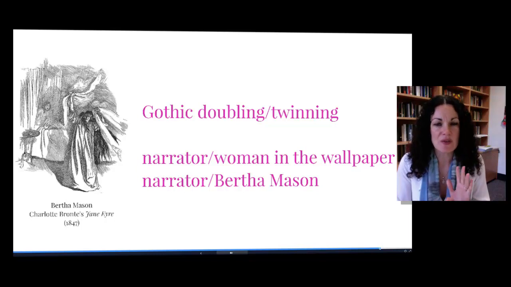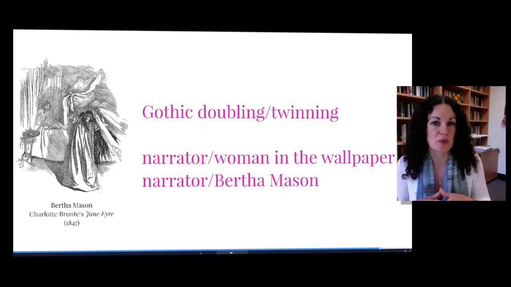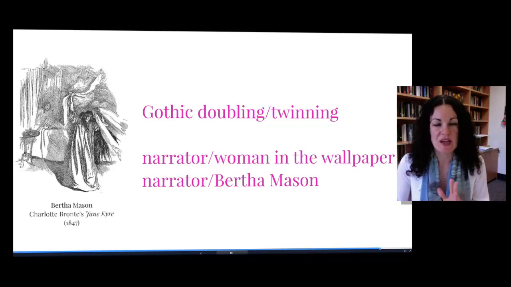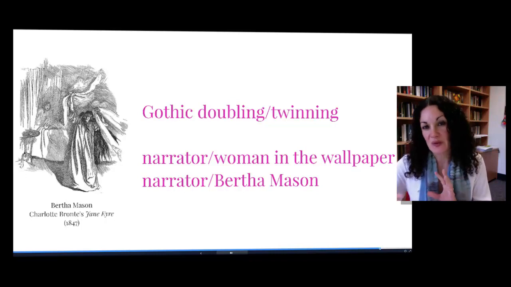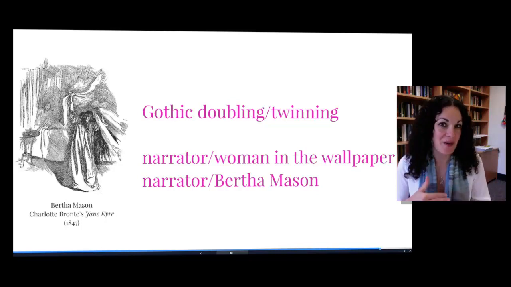But certainly there is a Gothicism to that, this idea of a double, a sort of female double here, and what does that female double represent? So there's the narrator and the woman in the wallpaper. But it's also worth noting, many literary critics have pointed out that the story is very reminiscent of Charlotte Bronte's Jane Eyre, which is a 19th century novel published much earlier than the story in 1847. And you have the central protagonist, Jane, and then you have this more mysterious figure, Bertha Mason. Bertha Mason is the wife, the first wife of Mr. Rochester, and of course Jane and Mr. Rochester want to be married, and she's the sort of barrier to some of that.